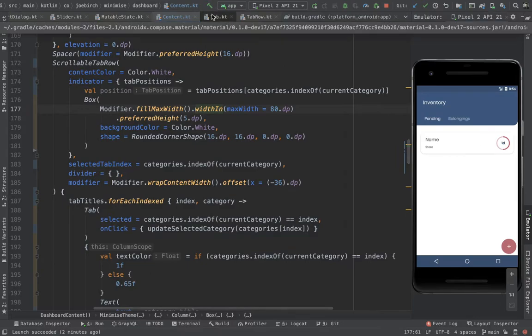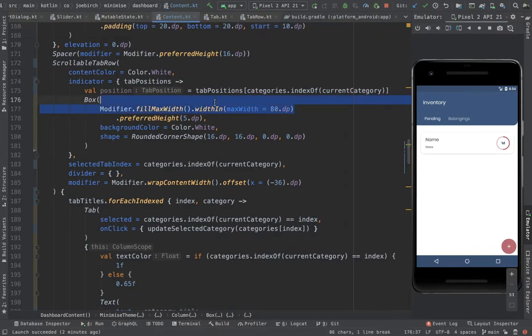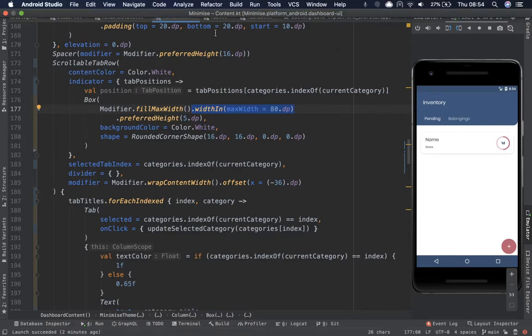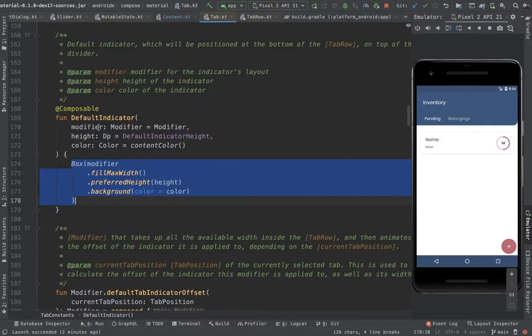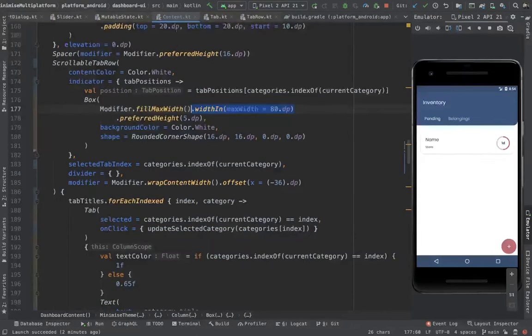So I think previously, okay, I get it now. I think previously you were drawing the indicator for a tab, like just the single composable that would only span the width of a tab. But looking at the source code, that didn't click with me before. It looks like we're now drawing for the whole width of the tab row.